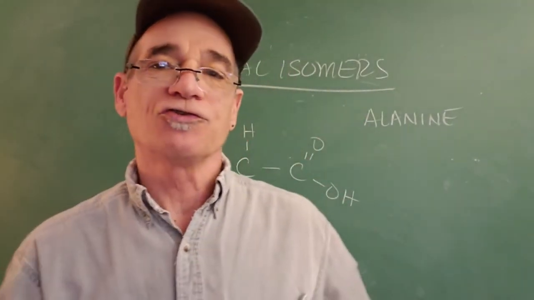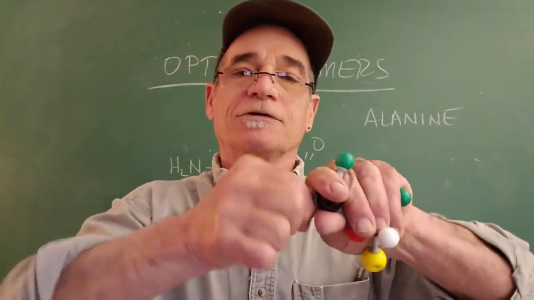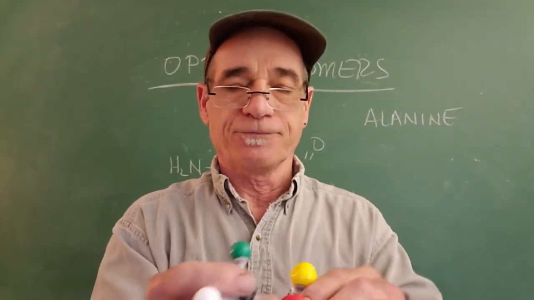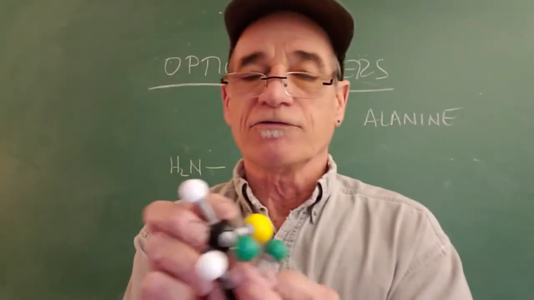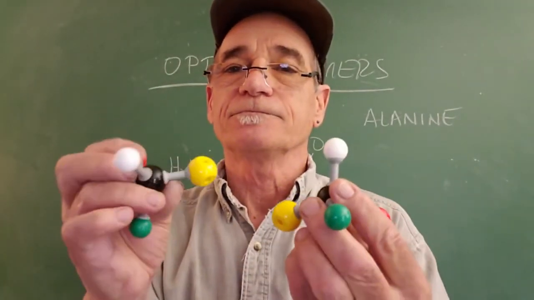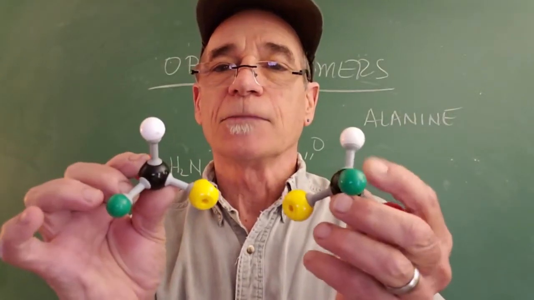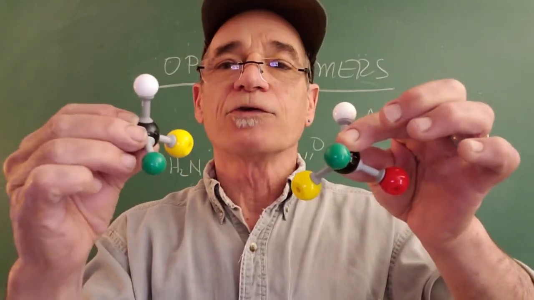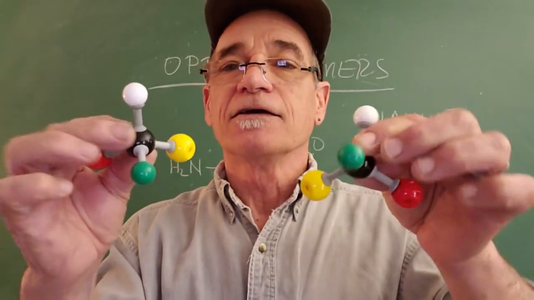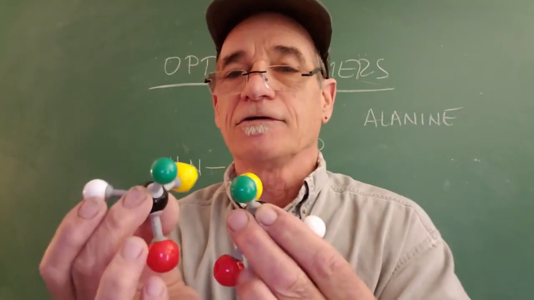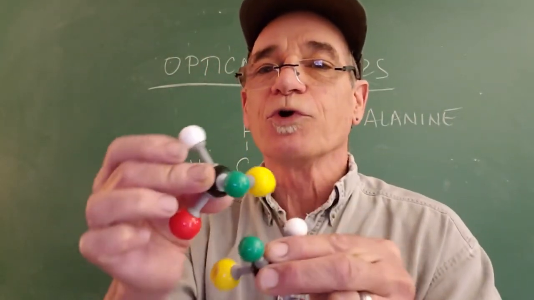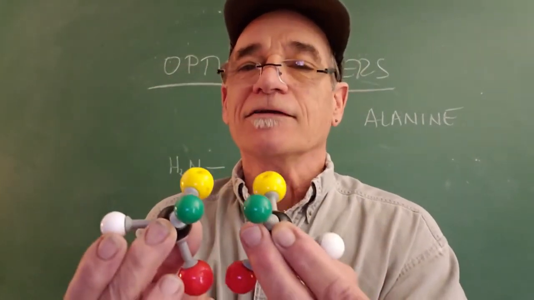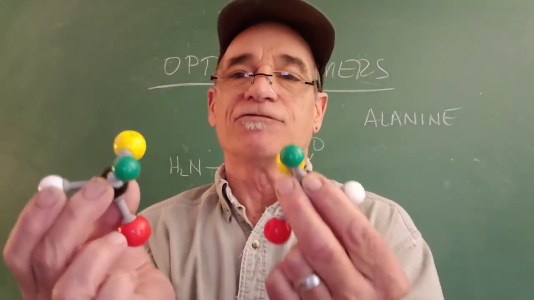However, if I change just 2 legs, doesn't matter which one I do, let me just change 2 on this one. Okay, now again, I'll put the white up, green in front. Now look at them. They're mirror images of one another. Okay, let me get the green towards you, like that. Notice that now they're not superimposable over each other. The red and yellow ones look like they're on the wrong side. So there's a right-handed and a left-handed version.